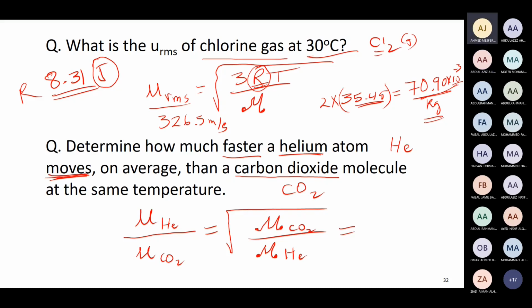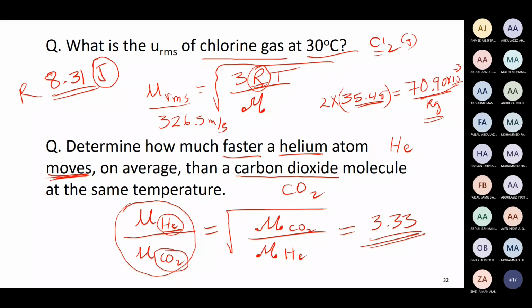Okay. Clear. Before we solve the problem, do you expect the answer for this one to be less than 1 or greater than 1? Greater than 1. Why? Because the smaller the molecule, the faster. So helium is much faster than CO2, because it's less weight. Then the answer must be greater than 1. If you get an answer less than 1, this means you are making a mistake. What will be the answer? 3.33. 3.32. Good, this is the correct answer. And I knew before I solved it that this must be greater than 1. Okay, clear, guys?